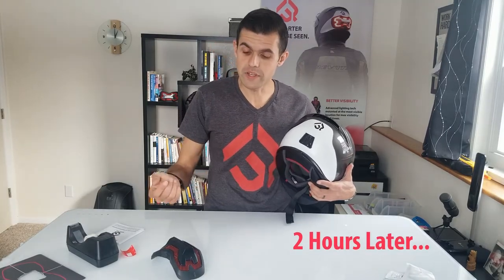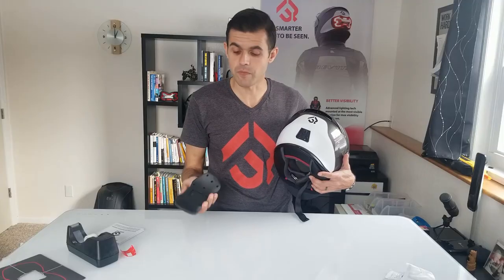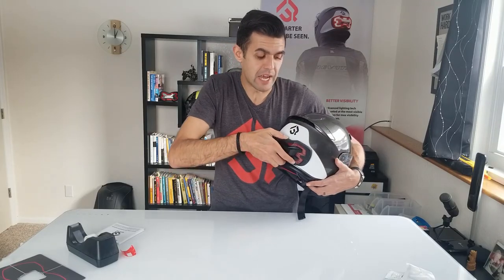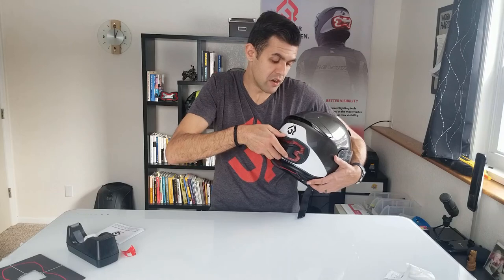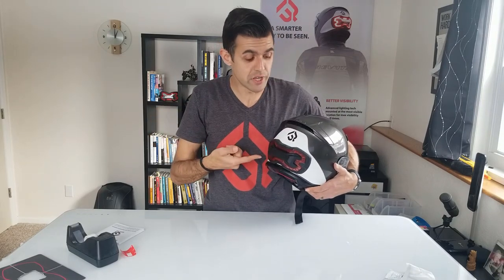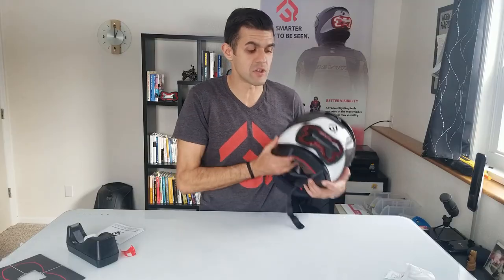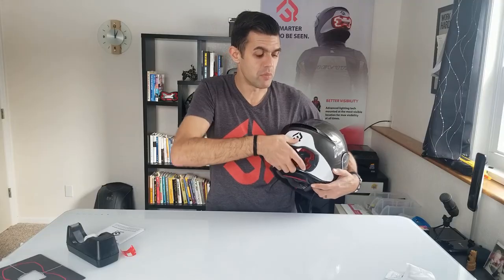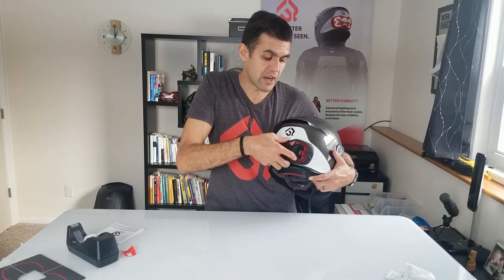Now two hours later, we're ready to install Brake Free onto the helmet for the first time and we'll be ready to ride. All we need to do is line up the mount cutout on the back of the Brake Free with the helmet mount and apply downward pressure. We've located it on the helmet mount and push it down — we hear a nice little click and we know that the Brake Free is now installed on the helmet. It's nice and secured. You can remove the Brake Free by pushing up on it and take it off and put it back on again. Now you're ready to ride.